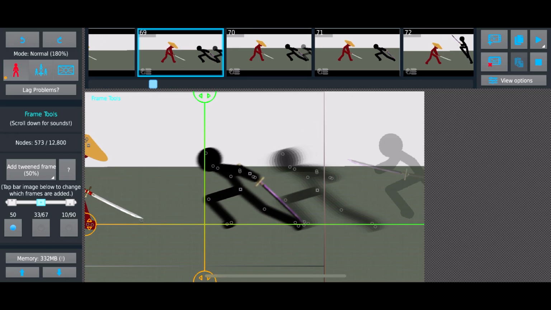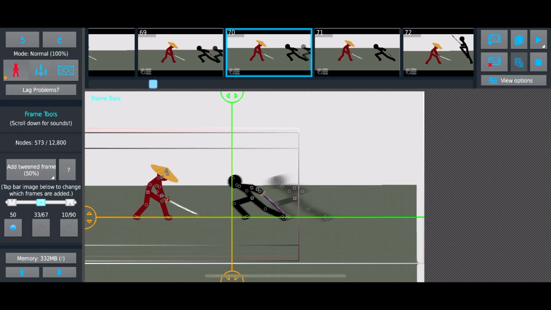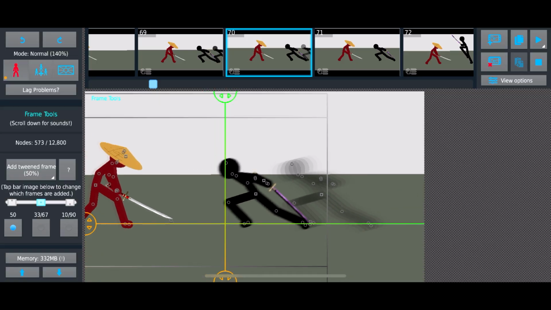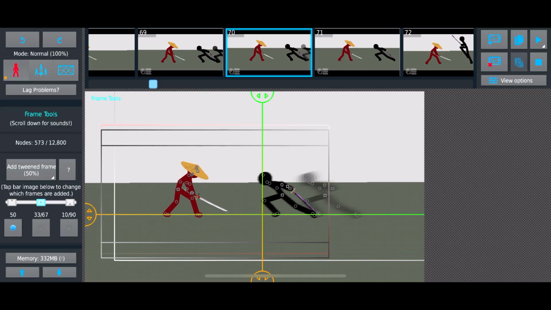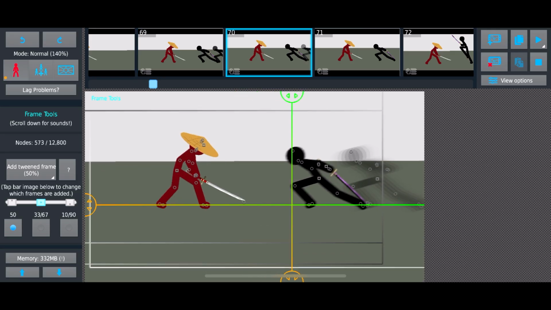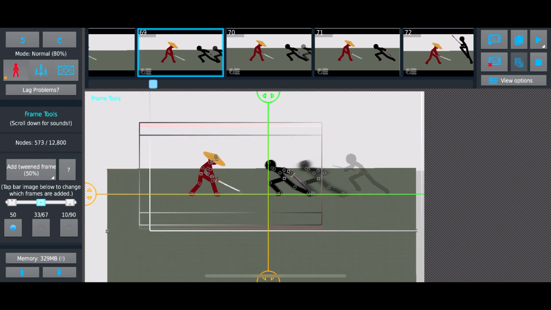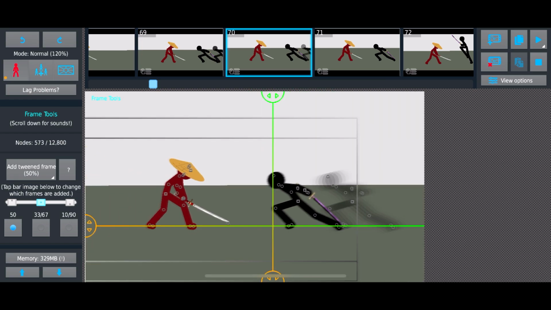I also double framed. If I click on one frame, then the next frame, it's the same frame, just duplicates. And I added a little shake effect here. When the person comes into the frame, it shakes as a little effect.